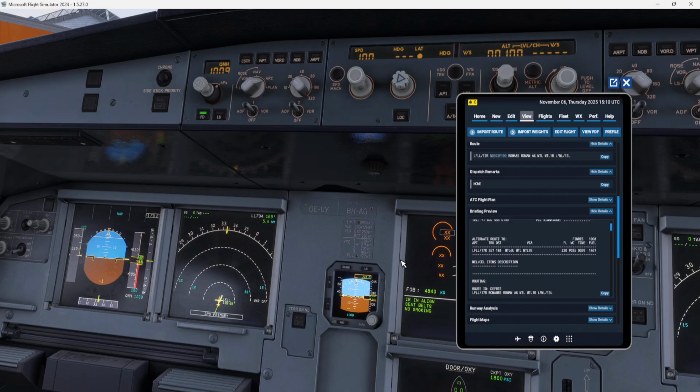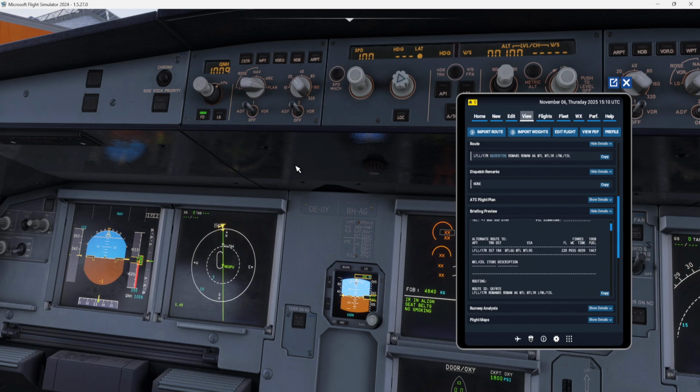So here we have the data. Let's see where is NEGPU. So runway is here, NEGPU is here. Okay, so yeah, we can make one 180 degrees, but I would like to go to 17 right, guys.